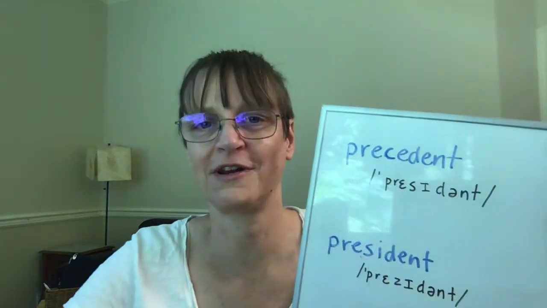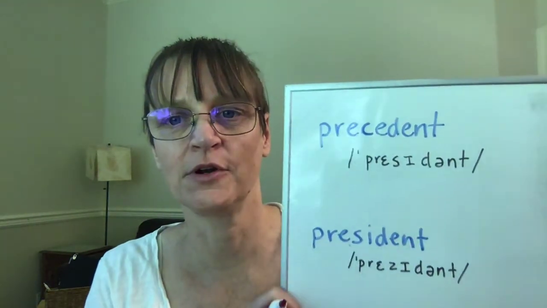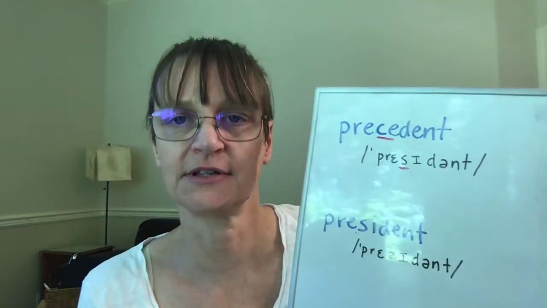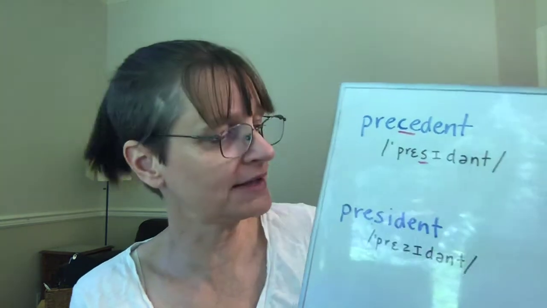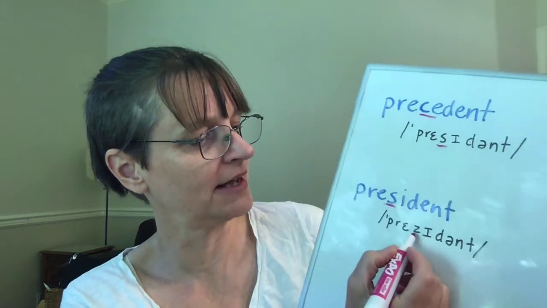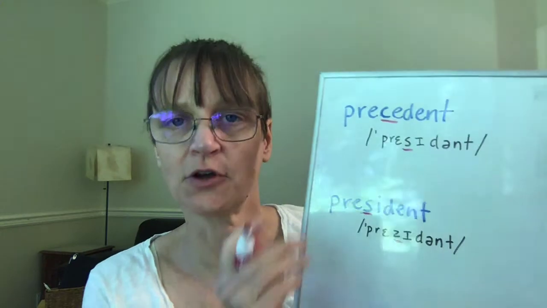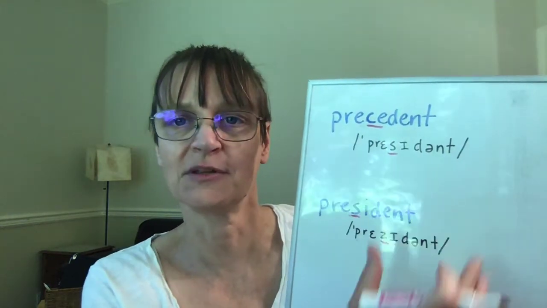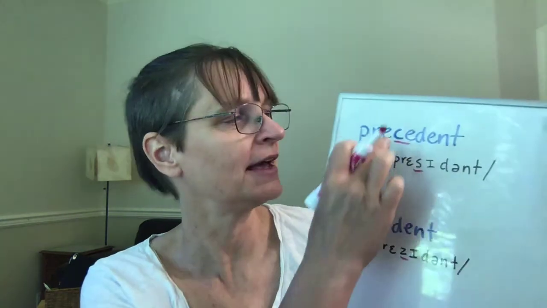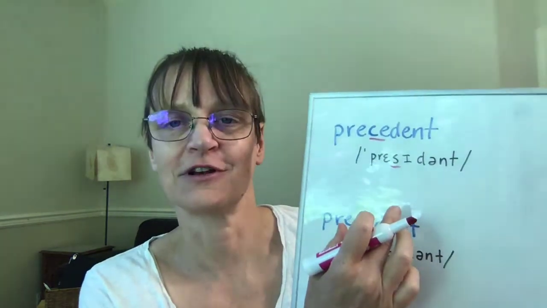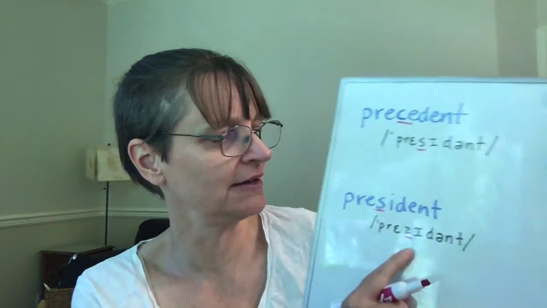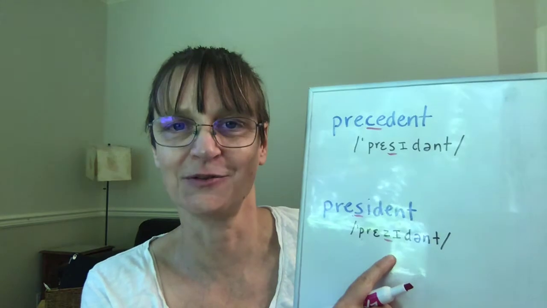And these two words are exactly the same with one exception, and that is in the word precedent, we have the letter C and the sound S. And in the word president, we have the letter S and the sound Z. So I can see why it's a little bit confusing knowing which is which, because the main difference is simply voicing, and also because the spelling isn't very straightforward. So the voiceless S sound spelled with C, the voiced Z sound spelled with S.